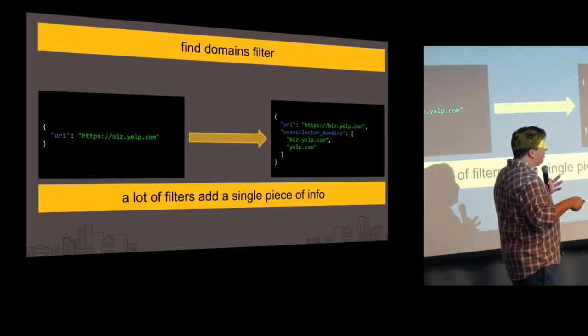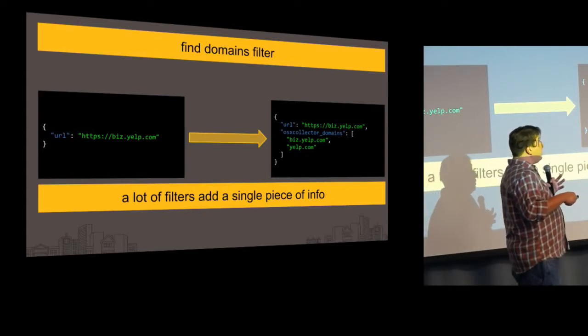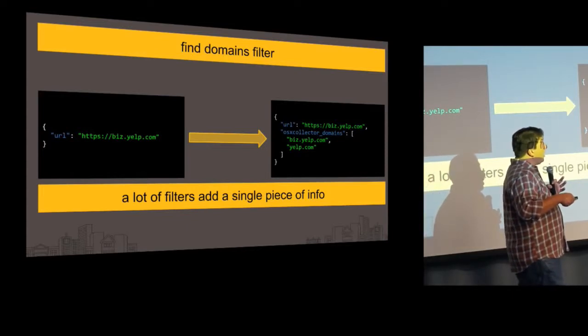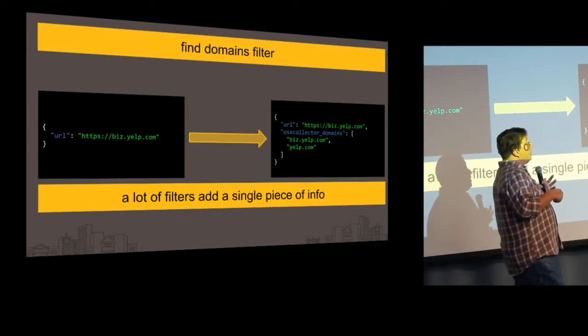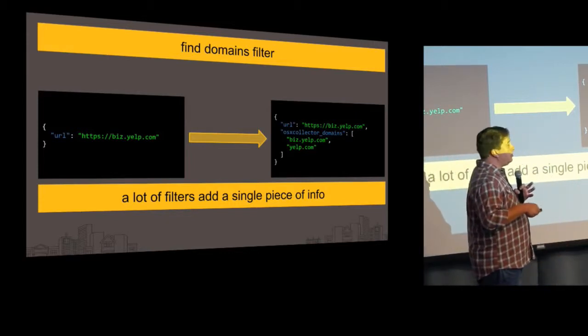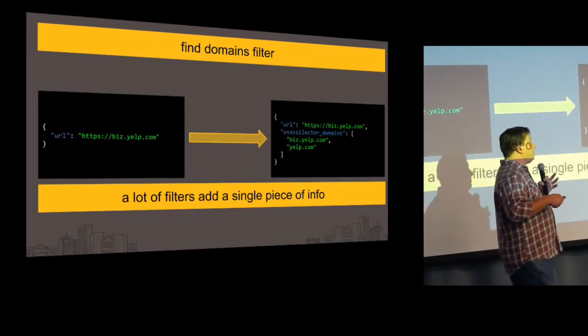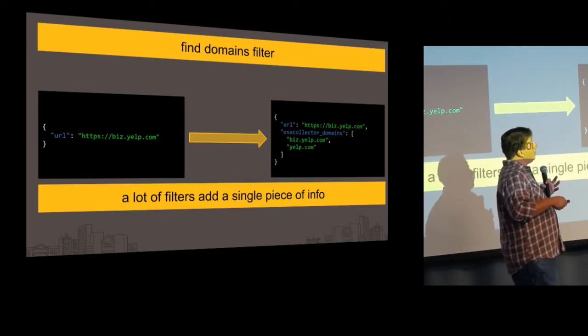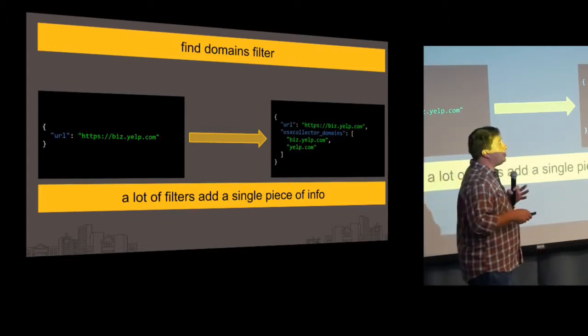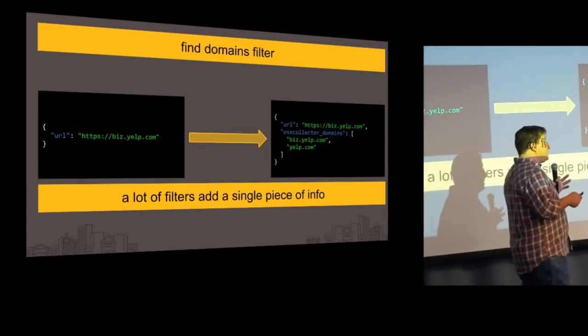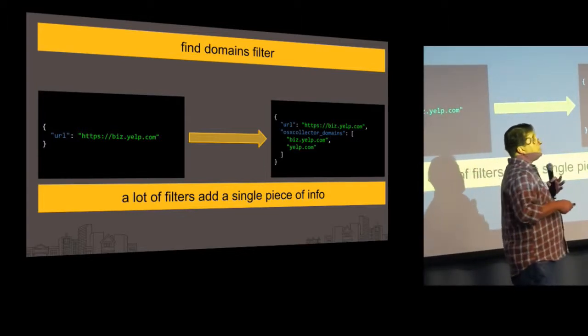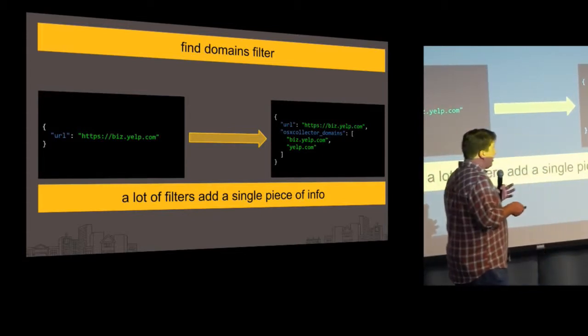So we have some really abbreviated input data, right? We have a URL that goes in, and then from the output we see it augments the output data with the domains that it saw. This is a very simple example, but it's pretty smart. It can find URLs that are in keys or values, or if there was a query parameter here that was another URL, it'd find that. It does a good job of finding domains. It does a good job of normalizing them. And that's all it does. It's very simple. But now you have a better idea of what domains people have been visiting or interacting with.